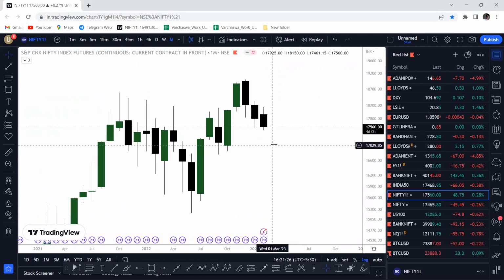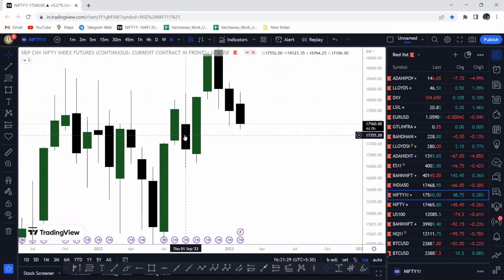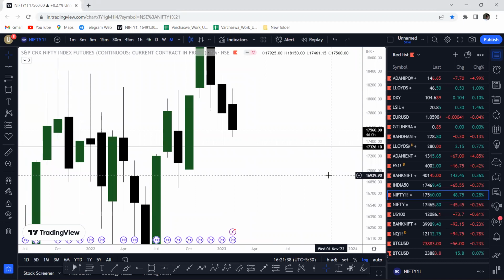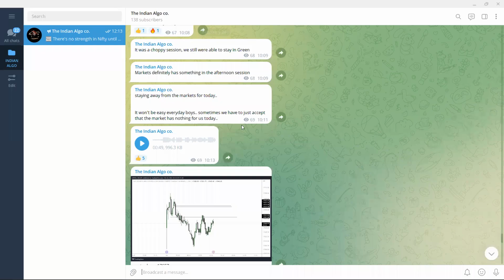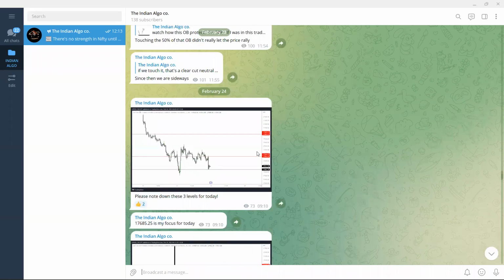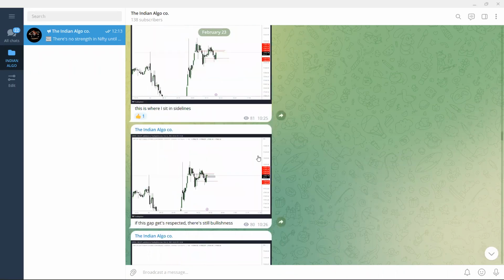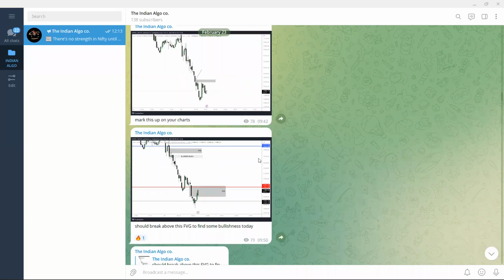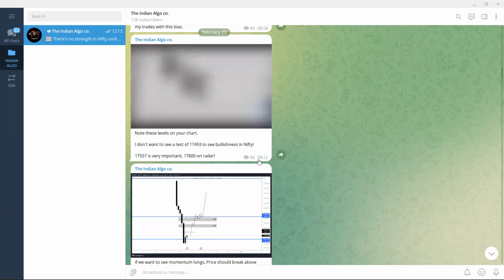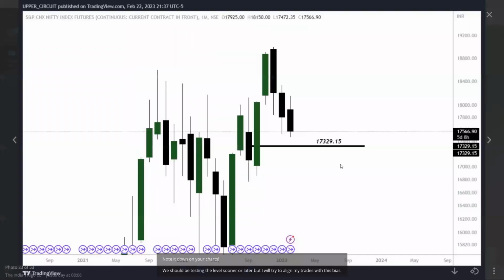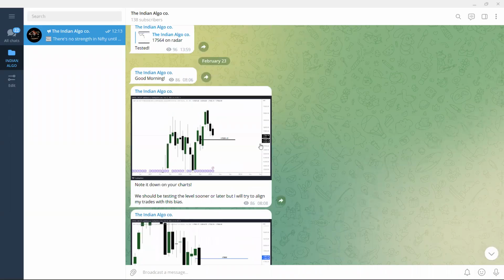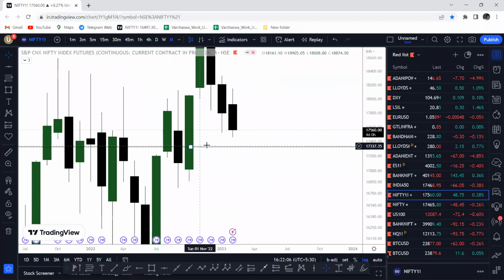So in this video, if you look here, let's say I'm aiming for the price to reach this 50% of this order block right here. So I'll simply mark that and leave it right here. Even if you go to my group right here, yesterday itself, I had shared this particular level that we will be eyeing very soon, and we can expect the markets to reach out for it. Let me just show you if I have it. Yeah, perfect. Right here, 70,329. So this is where the price is supposed to reach on the monthly time frame. Hence, I will be aiming for this particular level, 70,326 or 29, whatever it is.